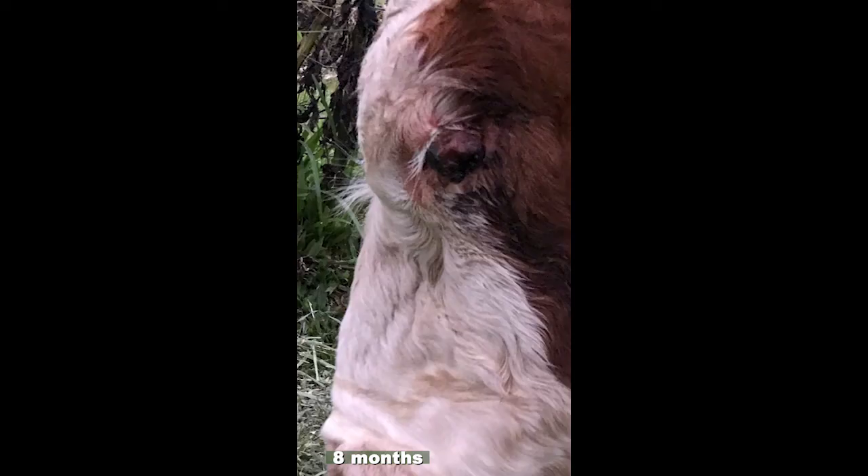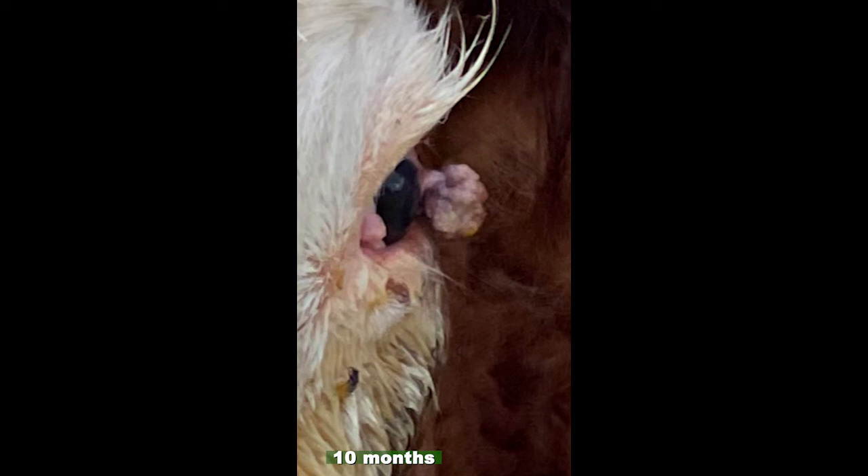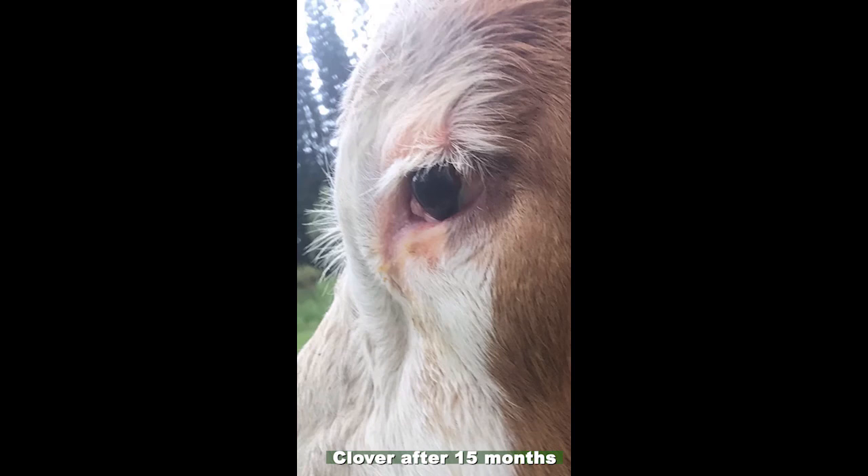At eight months, it's not as easy to see in this photo, but you can get a sense — there's something there, but it's not the big tumor that it was. At ten months, that's a great shot because you can really see the entire tumor is now avascular. There are the remnants of the blood vessels — ghost vessels — but no blood flow in them. It's just all dead connective tissue. It's quite strong so it hasn't fallen off yet, but it has died. That's ten months — it's mainly done.